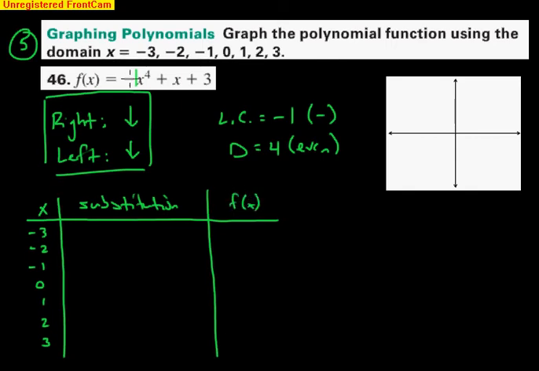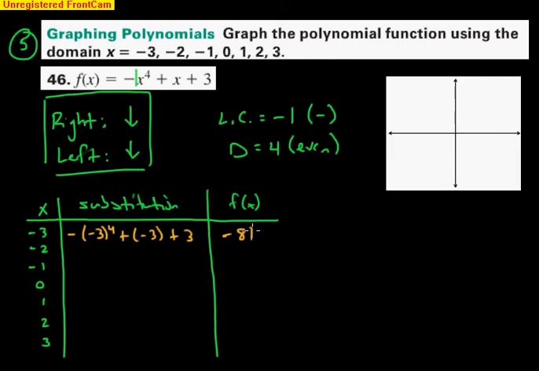So the first one here, if I fill it in, would be negative 3 to the fourth plus negative 3 plus 3. And I'm going to go through this slowly with you in the calculator, so hopefully you have your calculator at home with you. Okay? Remember, there's a way to do shortcuts, right? So we're going to go negative, parentheses, negative 3, to the fourth, plus parentheses negative 3, plus 3. Okay, I got it typed in right. I press enter, and I get negative 81.